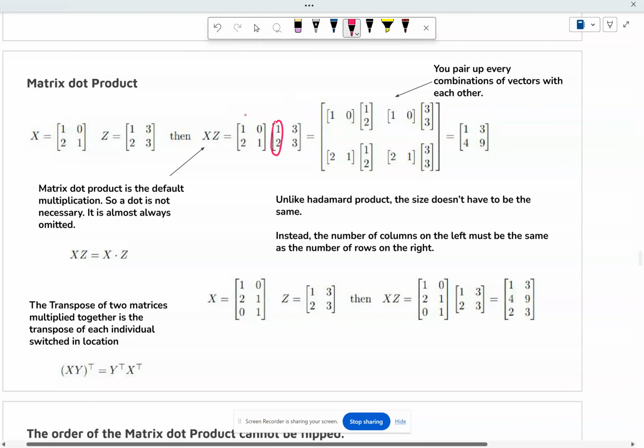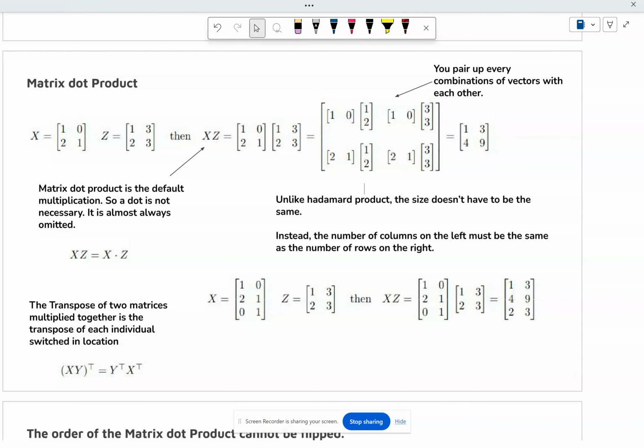Then you do the dot product again between your first column and the second row. Then you do the dot product again between your second column and first row. And then finally, you do the dot product here. Remember, when we had the dot product, we always treat this as the horizontal. Well, this notation carries over here. So you take the column and you multiply by the row. Once you calculate the dot product for each one of them, each will yield a number, which gives us your final result of a 2 by 2 matrix.